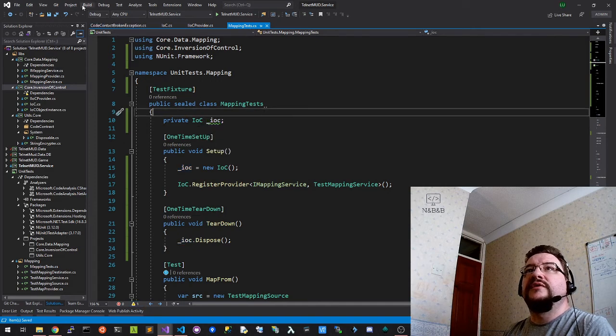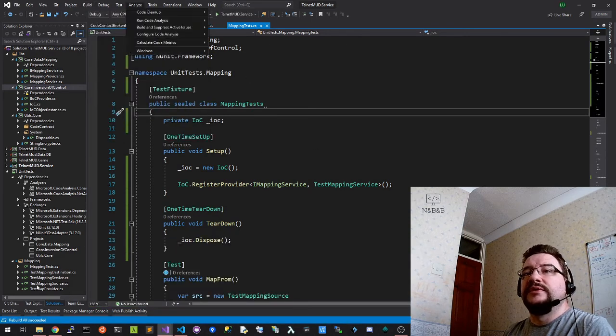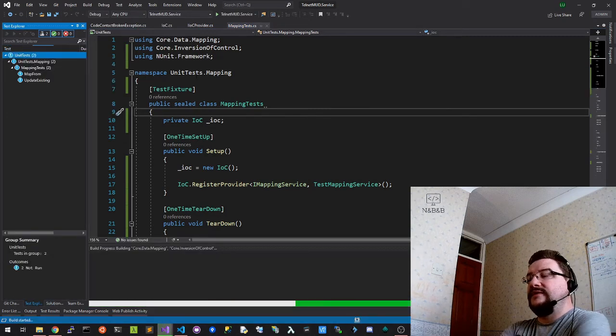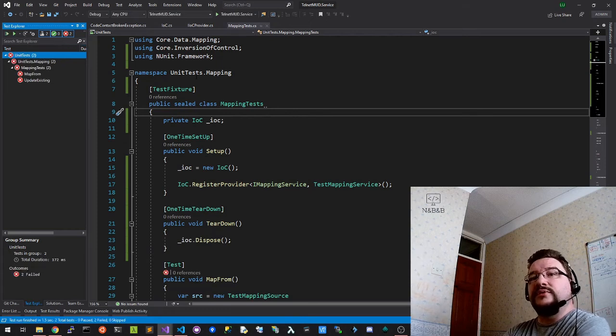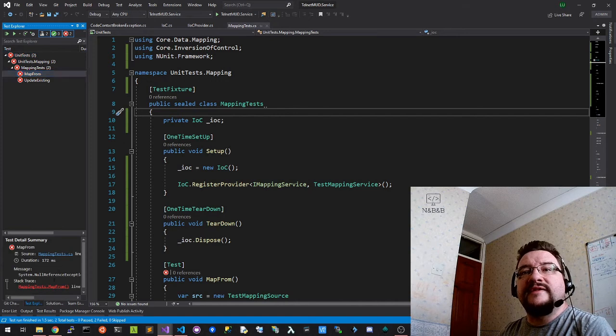No, fine. So will we build it all? No. What'd I do? Build. I said rebuild. Test Explorer. Run the tests. See if they compile and they run. Is it going to run? No, it's not. Okay, we've broken something. What have we broken? It says system null. System null. Obviously. Okay, fine.